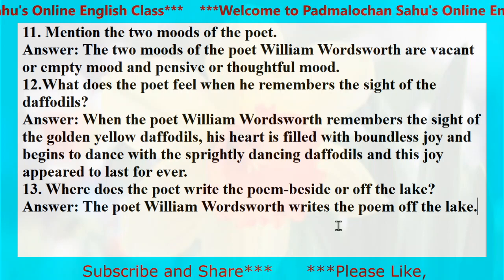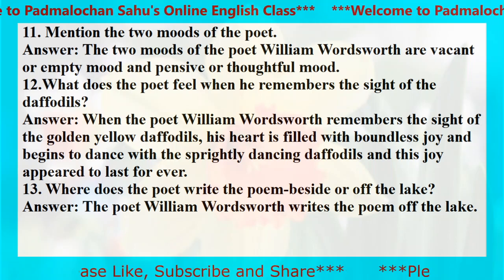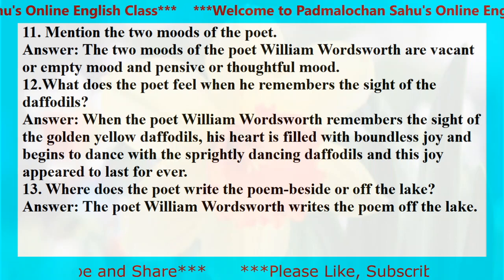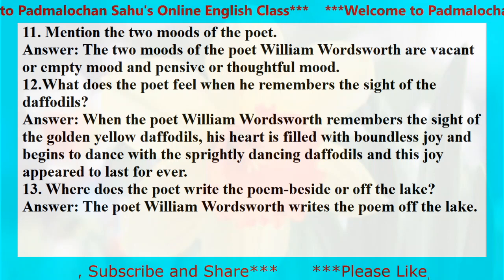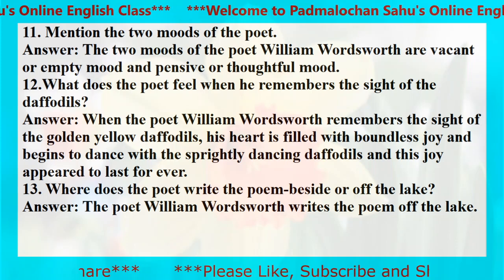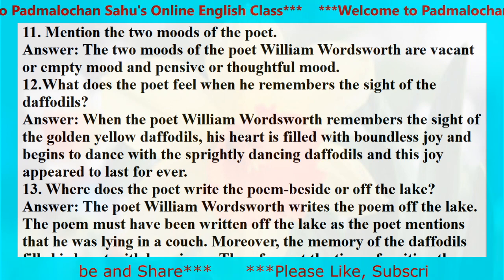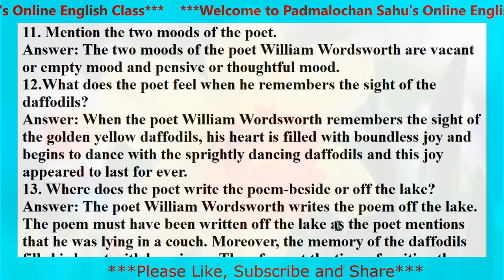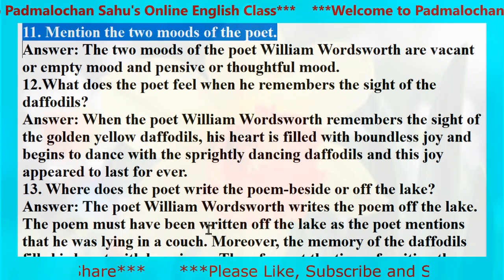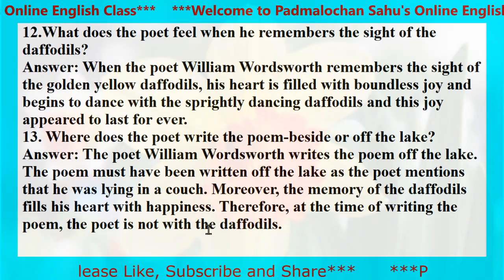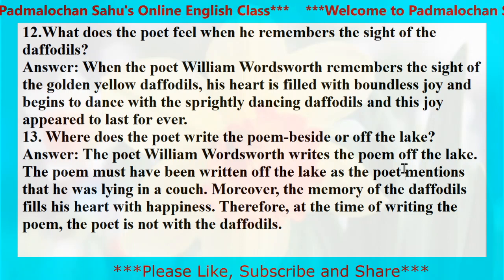You can add some more points, like the poem must have been written of the lake, as the poet mentions that he was lying in a couch. Moreover, so we can write it just for our knowledge, as well as you can also mention that to make it more effective. So the poem must have been written of the lake. Let me delete this 11th question. Yes. So of the lake, as the poet mentions that he was lying in a couch.